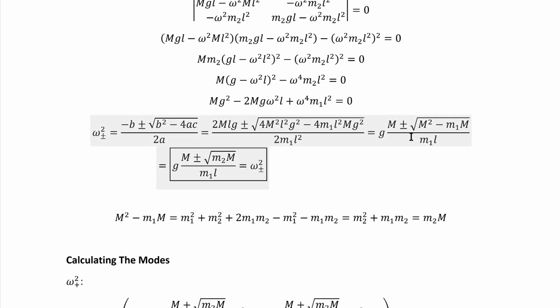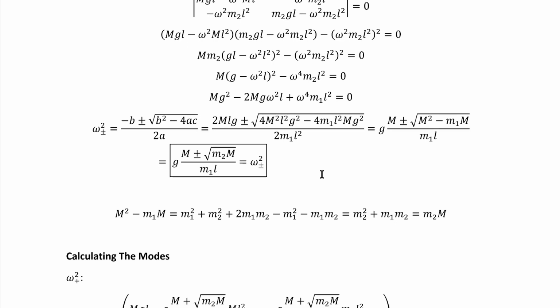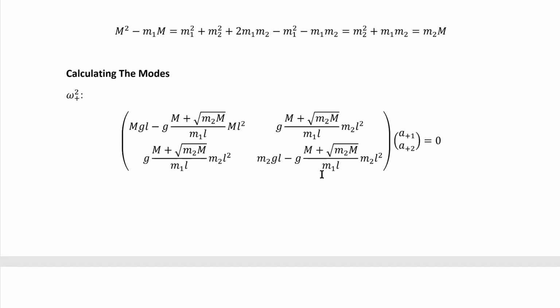Now I did skip a few non-obvious steps, or what many might consider to be non-obvious steps, in going from here to here. I've written out the algebraic manipulations that I did of the quantity under the square root here. And with these eigenvalues calculated out, the normal frequencies, we can move on to calculating the normal modes, which are just the eigenvectors, and it again is therefore just normal linear algebra machinery.